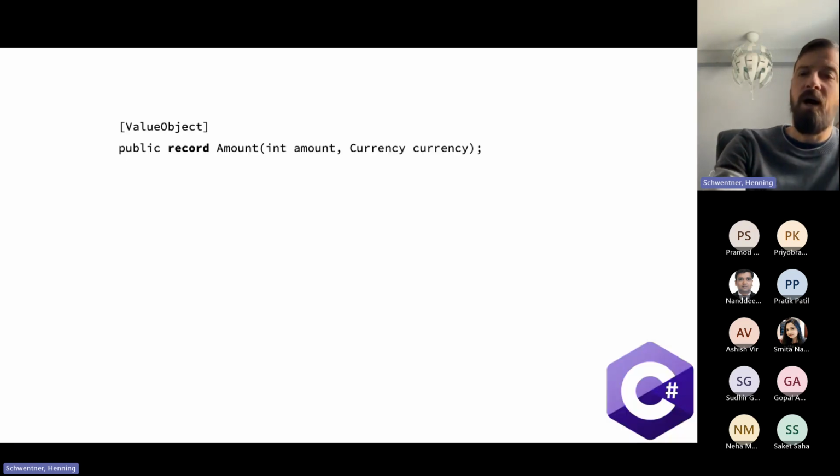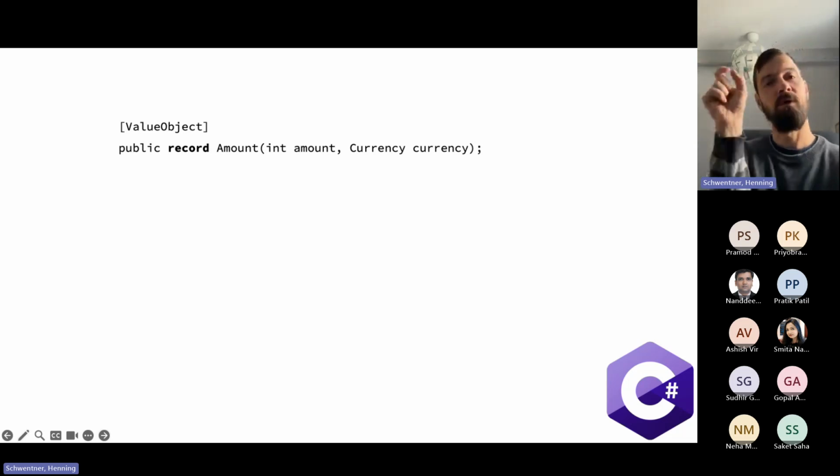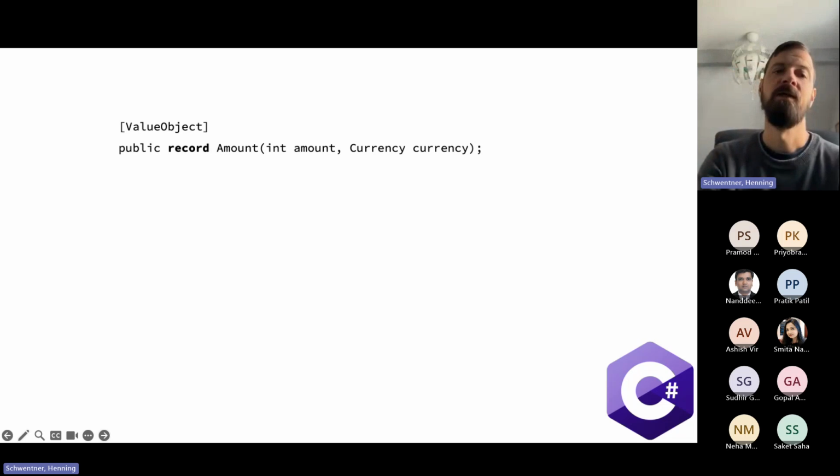And now with modern C#, the records come into play. So we can do something like this here, public record amount and amount currency. And we automatically get read-only, we automatically get equals and get hash code and to string and the operators. They do not have to be overloaded and work as expected. So this is a much more concise way, a much shorter way to express what we actually want to do. And here we focus on what's important, how our type is called and what the fields are, and the rest works out of the box.